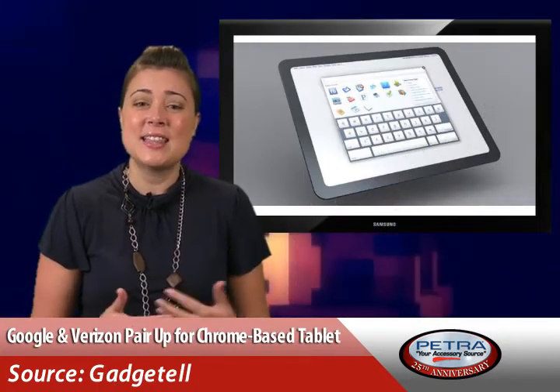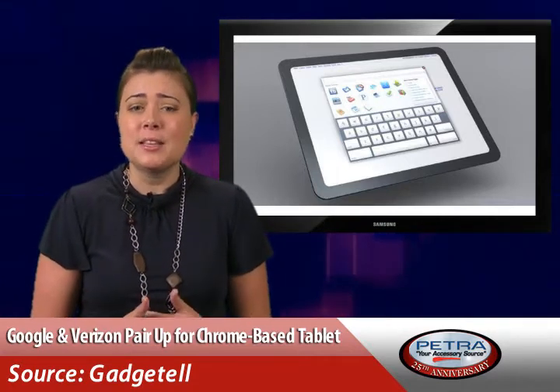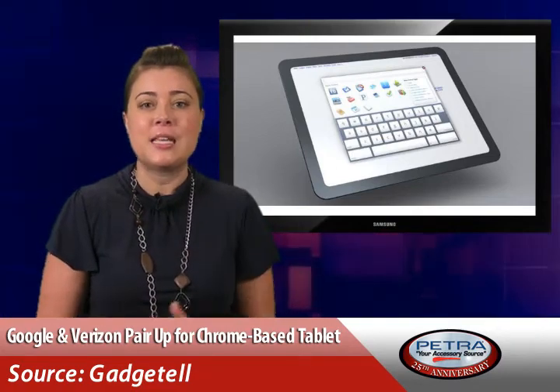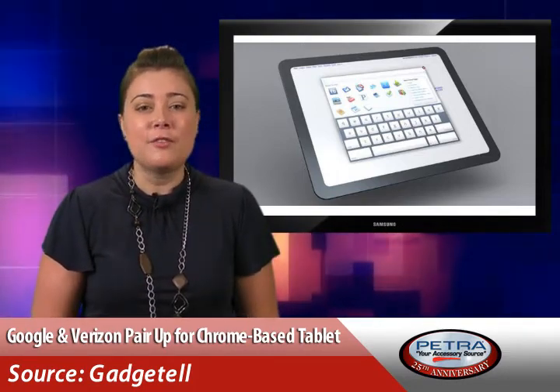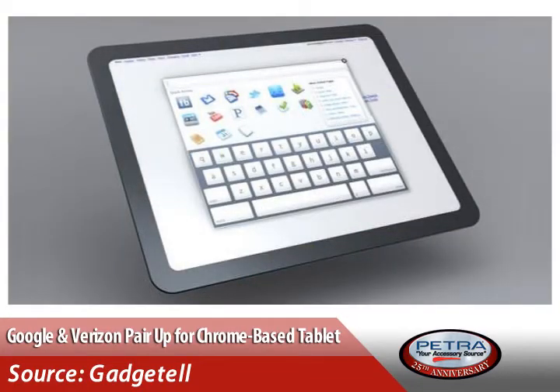Now, this next story is, at this point, I feel compelled to mention mostly web rumors and conjecture, but based on information from what is supposed to be a trusted source. It looks like Google and Verizon are preparing to launch a tablet, and before your mind automatically goes to Android hype mode, remember Google's other operating system? That's right, Chrome. Well, it looks like this tablet, set to be launched on Black Friday of this year, will run on the Chrome OS, implying the device will be a browser-only device. What really has the Internet all aflutter is the potential pricing of the device, which certain sources think may be free — as in zero dollars and zero cents — with a contract on Verizon.